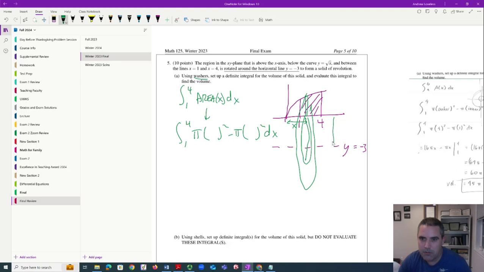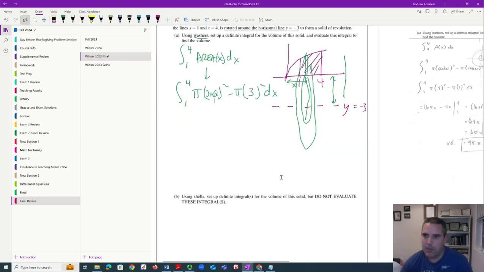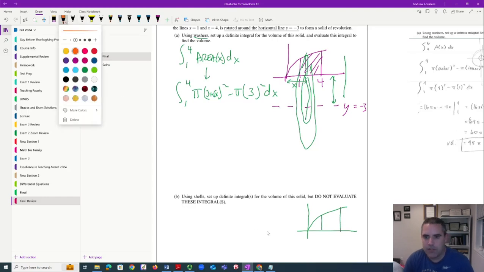Now your job is to figure out the inner radius, which is 3. And the outer radius, which is 3 plus the function. And I just like to turn everything into a positive number and think about distances. That did ask us to evaluate, but I think I'm not going to talk about that in this part. Then use shells for the volume of this solid. So shells is not the way we would like to do it, but this question is asking you just to see if you can set up. The reason we don't want to do it with shells is because we're going to have to split it up. But if you're just setting up, it's not quite so bad.